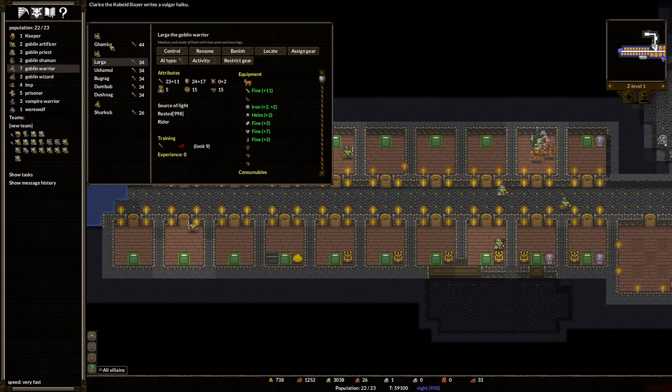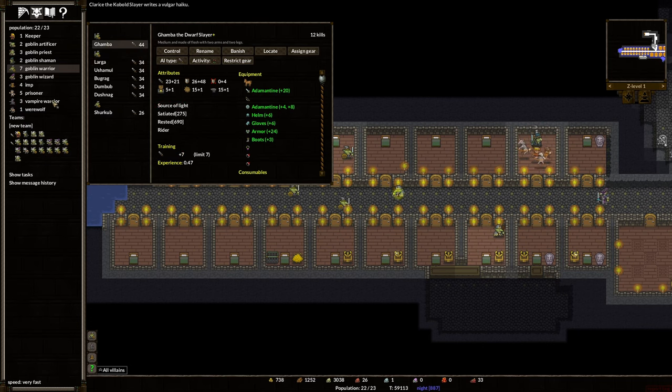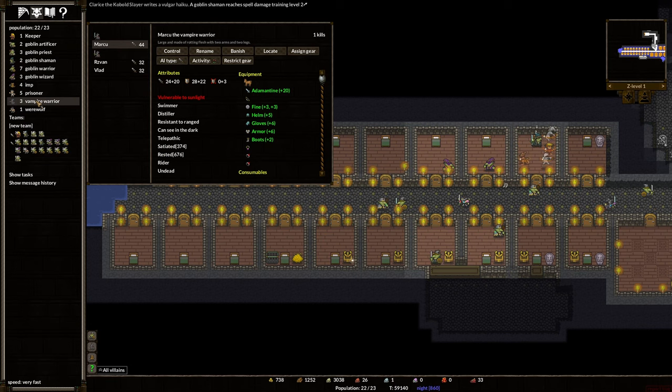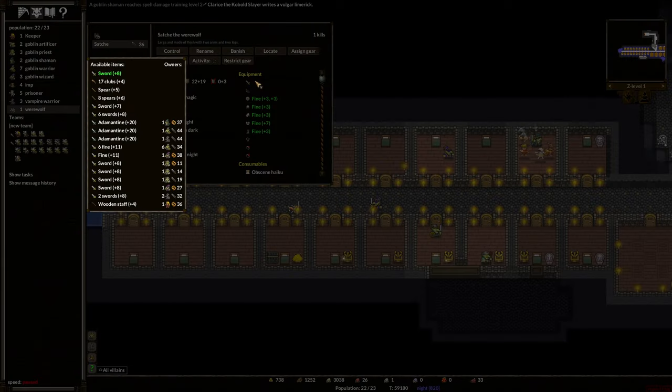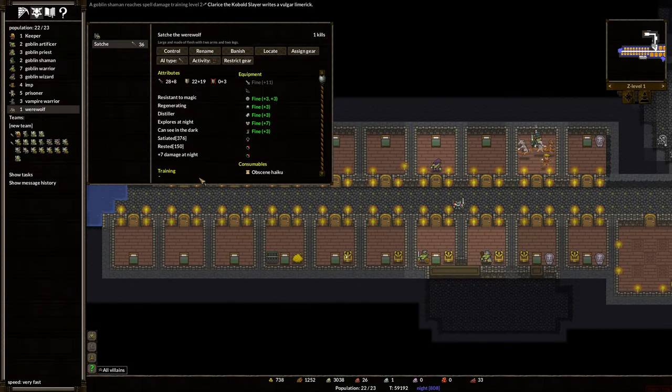Okay, I like the way our warriors are looking. I want to confirm that our vampire warriors are not in here. I do not see them in here. That's great. We want our werewolf to also have a fine sword, if we can. Can we spare that? Yes, this wizard does not need a fine sword, so you can have that.